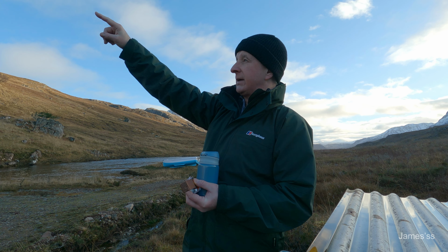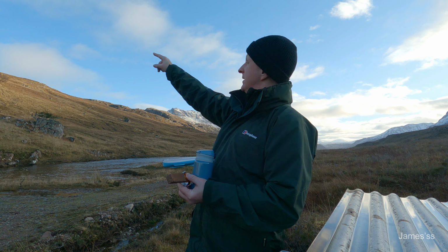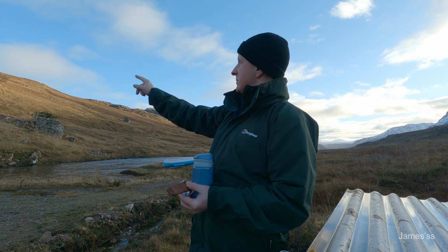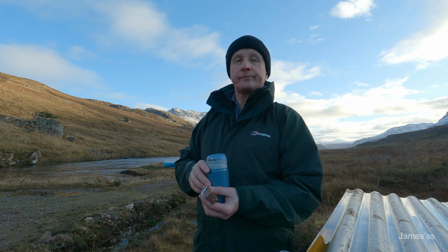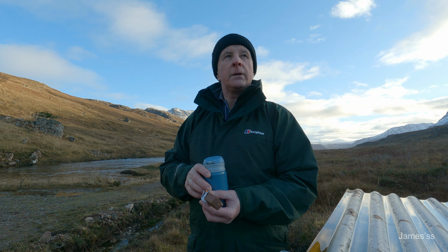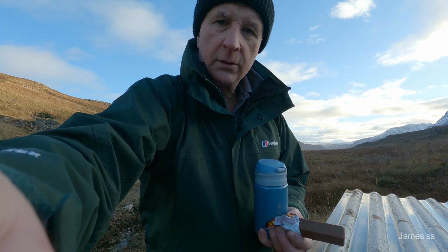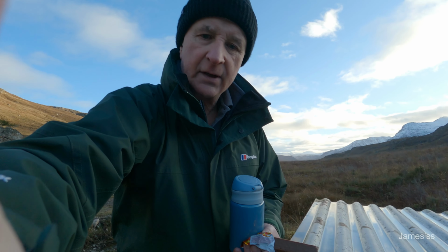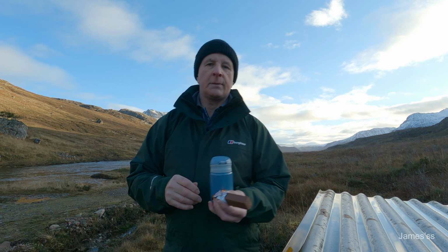As I recall, there's a loch at the top there, and it comes all the way around here, and it comes down about here somewhere, and it's supposed to stop here. There's no sign of it just now, but I suspect it's a hardly used track. The GoPro has done okay. I'm not sure if it's standing square or not just now. It's supposed to self-level. We'll see what happens. Move it around a bit there. That's maybe a bit better.